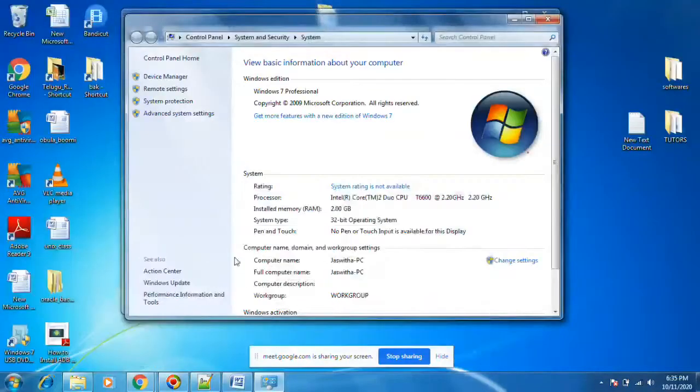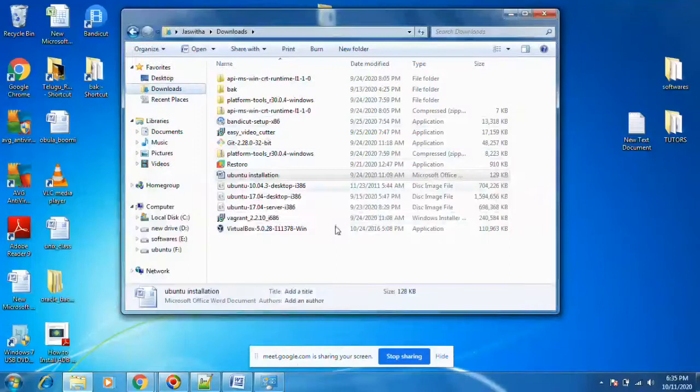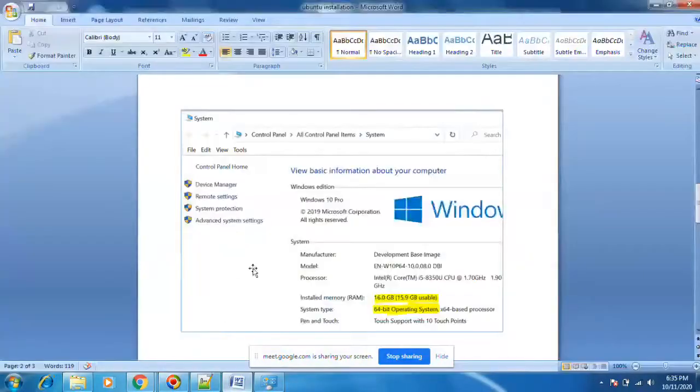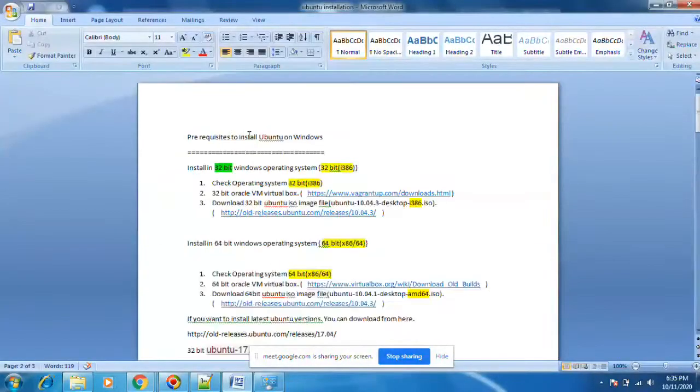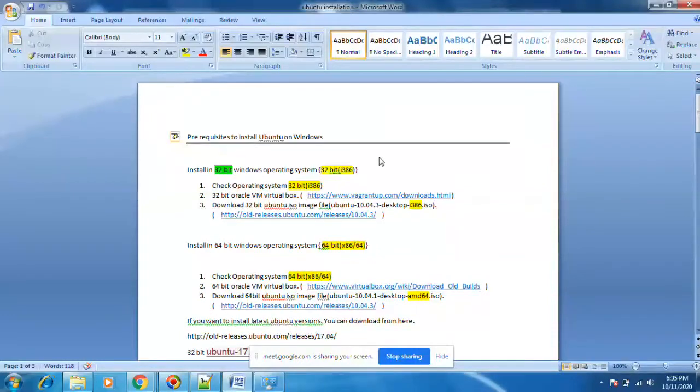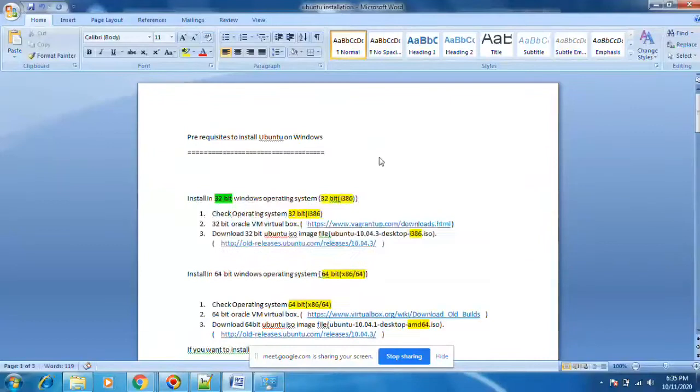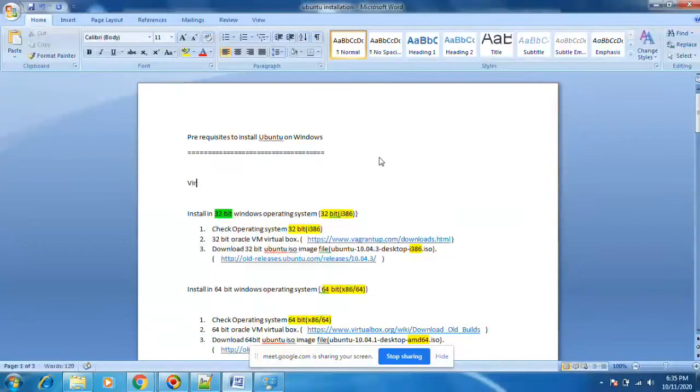Before doing that installation, what are the software requirements for this Ubuntu installation? First one is VirtualBox. This is also an installer. We need to download 32-bit or 64-bit based on the operating system type.